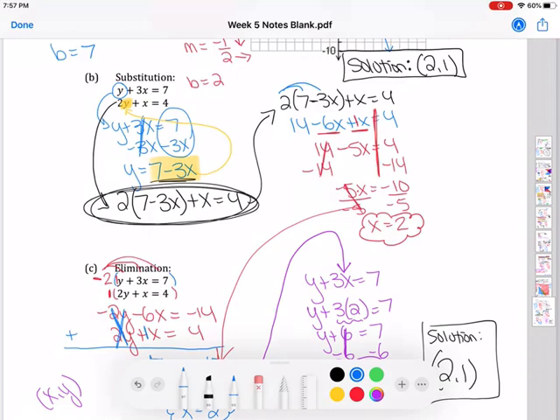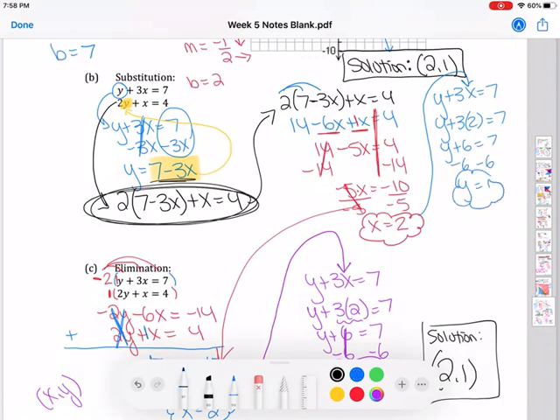If you were just doing substitution, I'm just going to kind of rewrite out the same step. But if you didn't know this step already, this is where you would go with it, because you only know what x is at this point. You would need to find out what y is by plugging in 2 for x. So y plus 3 times 2 equals 7. Again, just the same steps that we did in the last one. You get y equals 1, and your final solution is 2 comma 1.